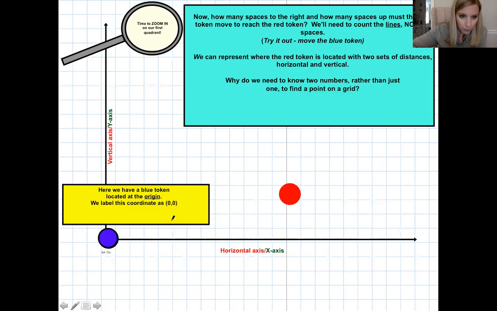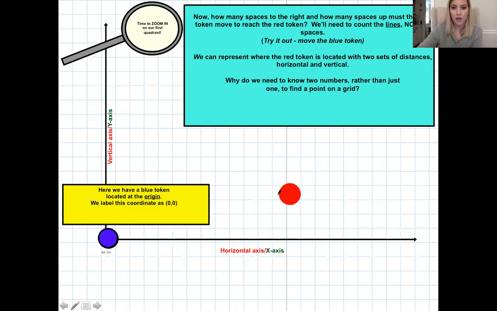All right, so I'm going to take my pen, and I'm going to count 1, 2, 3, 4, 5, 6, 7, 8, 9, 10, 11, 12. Okay, so they went 12 spaces horizontally on the x-axis. And how many do we need to go up? 1, 2, 3. Okay, so as an ordered pair, it would look like 12, 3. Okay, 12 comma 3.